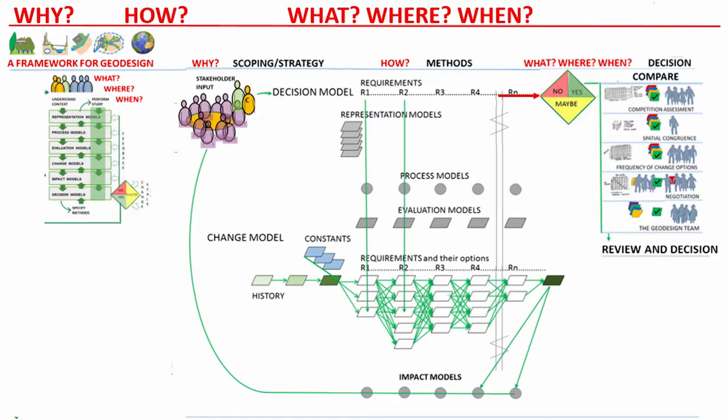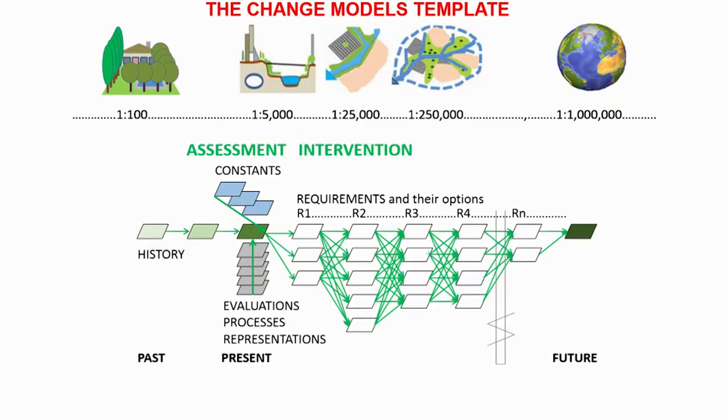I think that blurring of that boundary is the most important thing that we've learned, at least I've learned over the years. So basically, we have to move through the past to the present with data, process, and evaluations. We know there's a history. We know there are constants. We know there are requirements. There are lots of ways to get through this, and there are billions of ways of combining these.